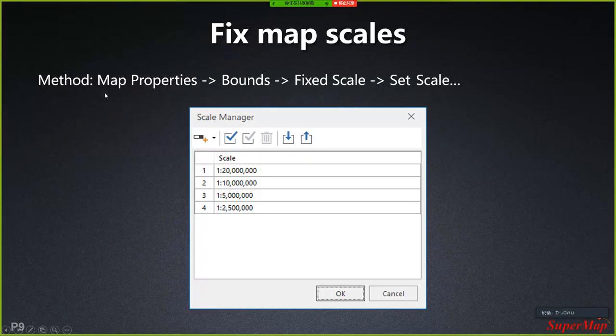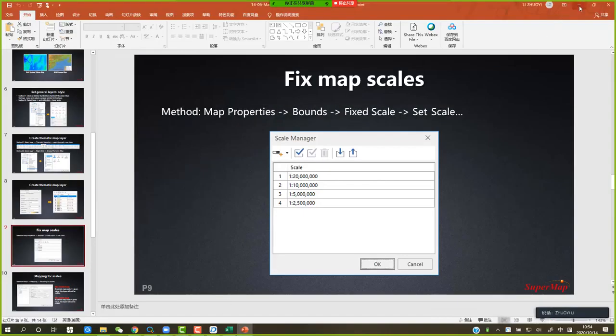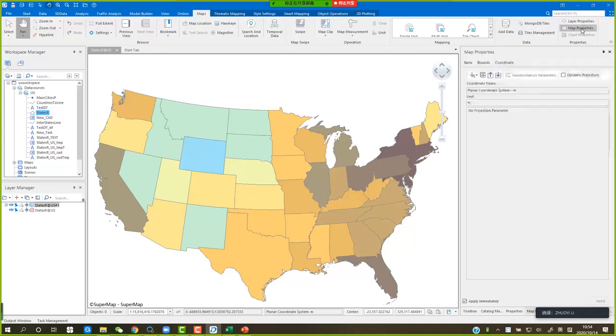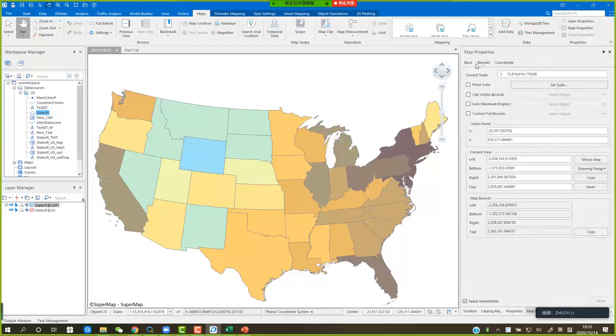Let's find it: in the Map tab, in the group of the properties, click map properties, and in the Bounds tab we can set the fixed scale. Click the set scale button.